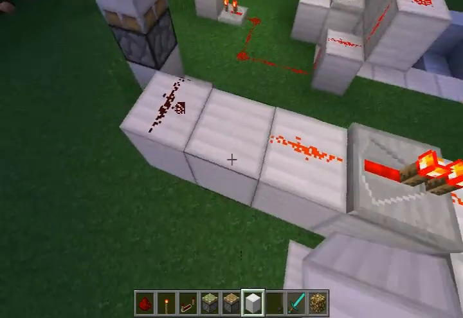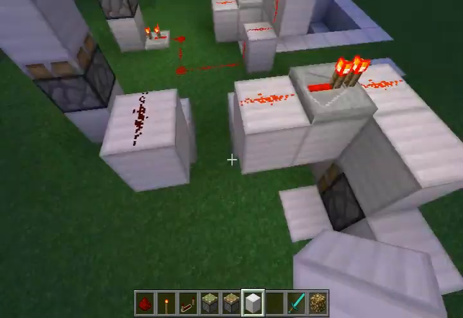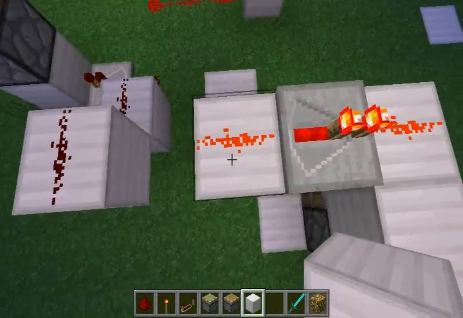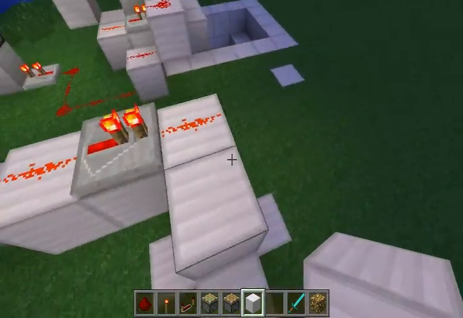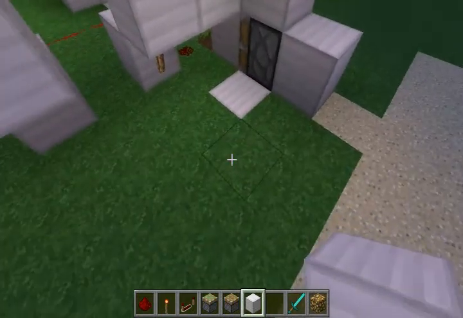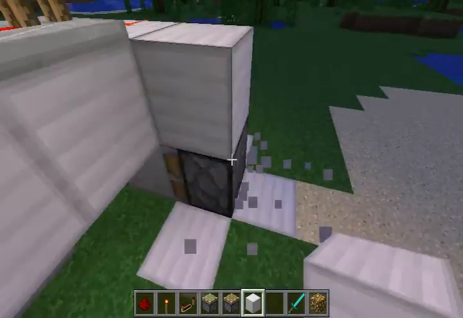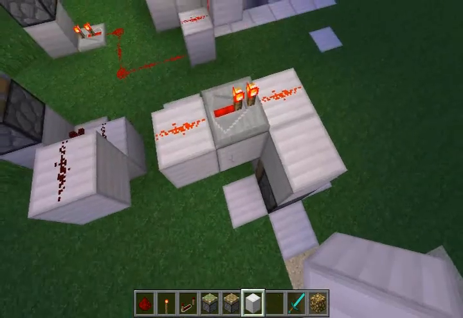Okay, and then this goes into a repeater, and that would power a block and piston, I think, something like that. It's hard to explain a Budswitch.